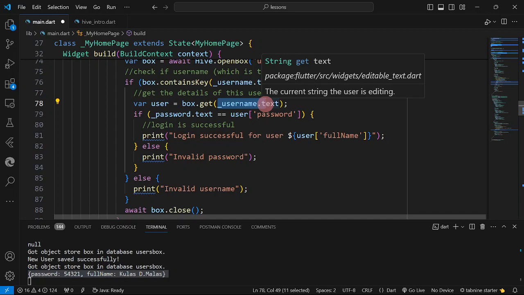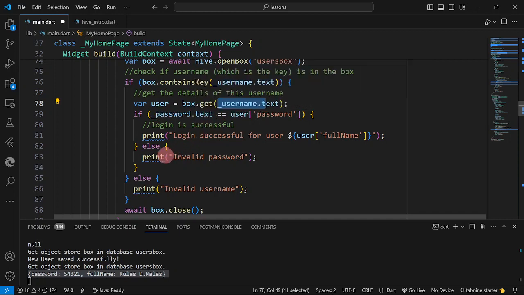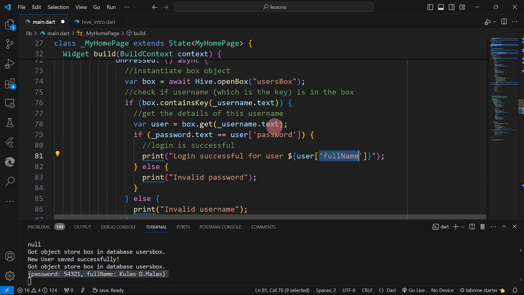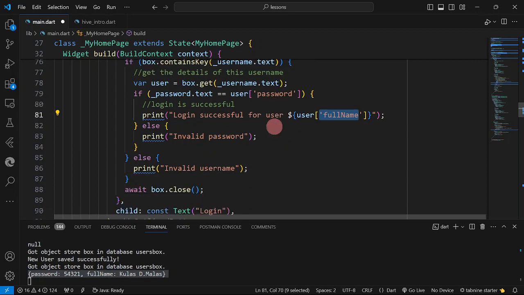And if ever it is not equal, then invalid password. But if ever it is equal, then we're going to display login successful for user, then extracting the full name. Okay, so in this very simple routine, we have now created our login.